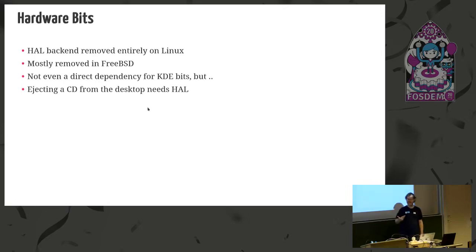Can't you just use the eject command? You can, of course, just use the eject command. I mean, that's what I do. I switch to the terminal, type in eject. I mean, can't KDE use the eject command? I suppose we could. I mean, you can do a lot of stupid things in .desktop files, so it would work out. But the actual code is trying to talk to Solid, which is trying to talk to its own backend, and we'd basically rip out HAL and replace it with a call to the C library system /usr/local/bin/eject.